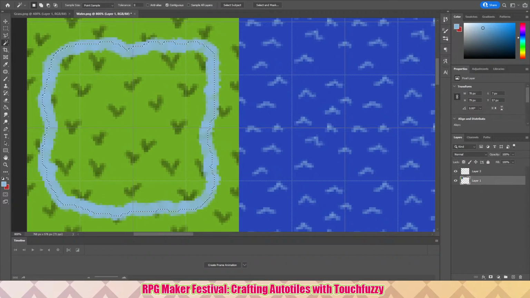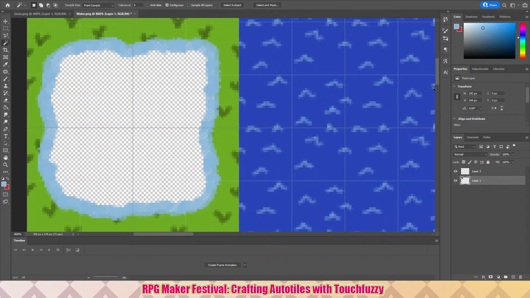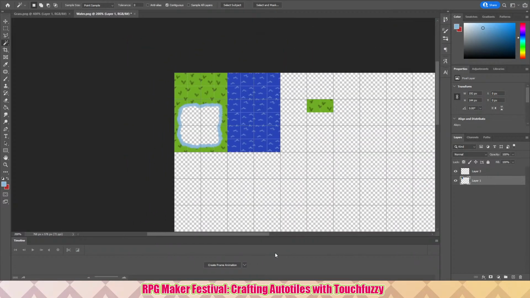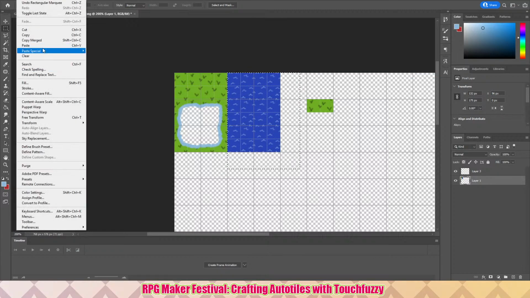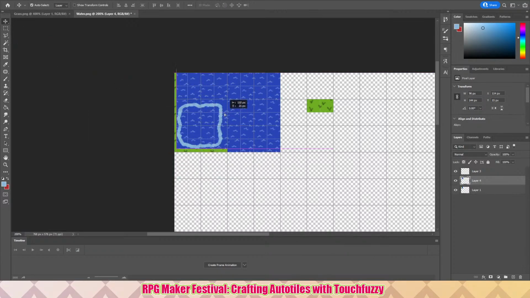Now I can go to this section and go edit. Now, zoom back out. I can take the water part of the auto tile, edit, copy, edit, paste, put it here, put it underneath that, and as you can see, I now have it cut out.